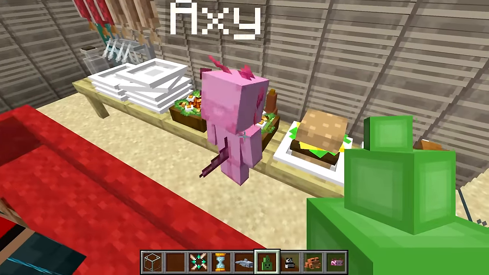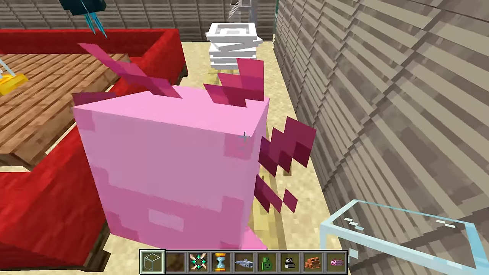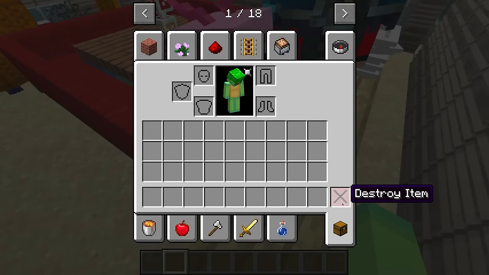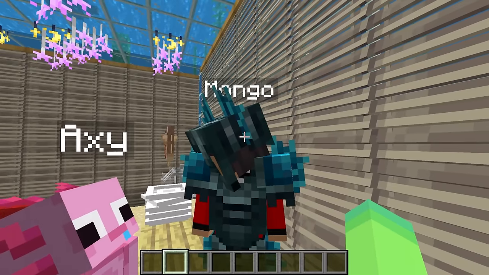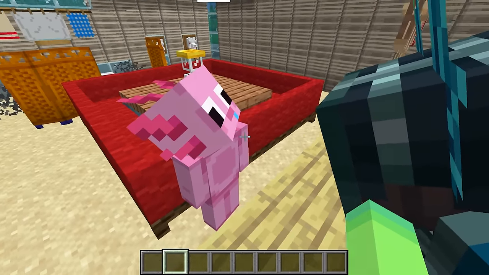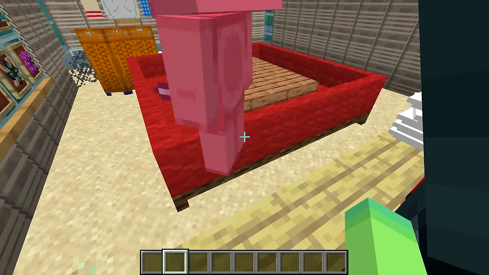What were you saying, Wudo? Wait, what? Why are you eating the rotten food, Axie? You know we have like 500 cakes back at our underwater base, right? My stomach is a bottomless pit. Come on, Axie, admit that food was pretty good. No, Mongo, I won't admit anything until you admit our base is better.